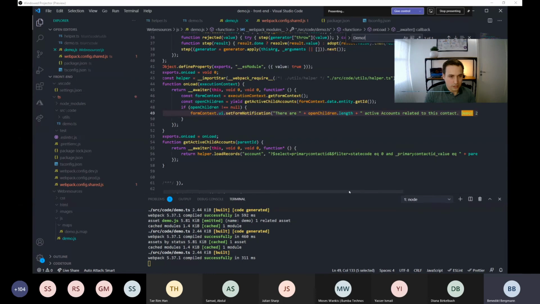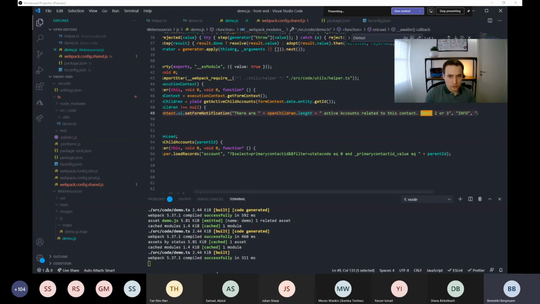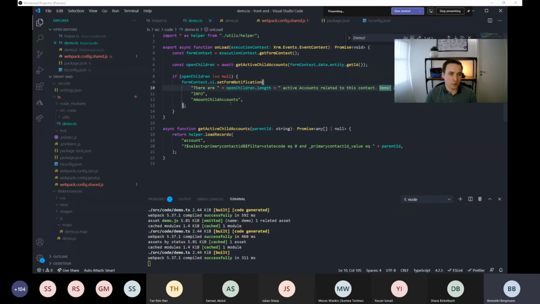Yeah, here in the text it also says demo 2 now. So with that, I can just change my stuff in my demo TypeScript. Visual Studio Code will directly rebuild it, and Fiddler will take the new code and inject it into my request. So I don't have to deploy it, but I can still test it against my Dataverse as it would be deployed.